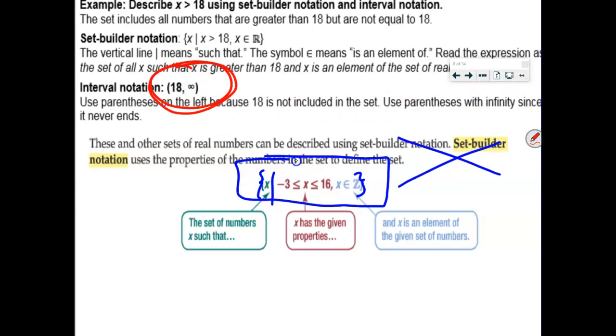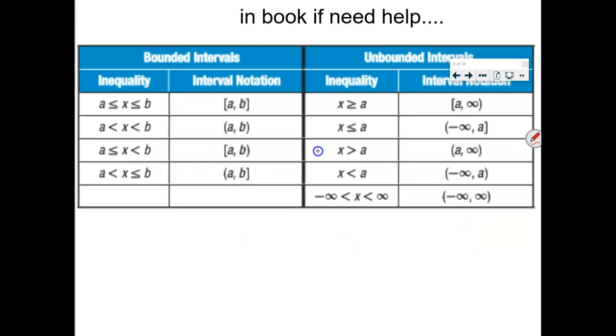Interval notation. What does this interval mean? Your solutions start at 18, and they continue on forever. So there's no way we could list out all of our solutions, because it literally is an infinite list. The fact that 18 has a parenthesis on it, what does that mean to you? Does 18 count? No. 18 doesn't work, but everything after 18 works. For instance, 18.0001 is a totally good solution. Not 18. All right. Let's do some examples.